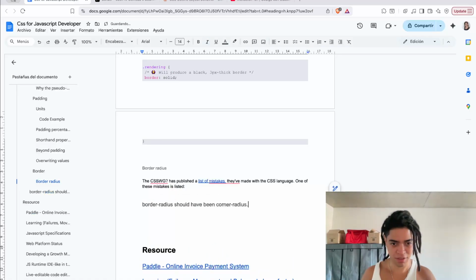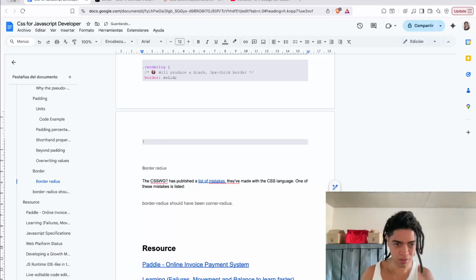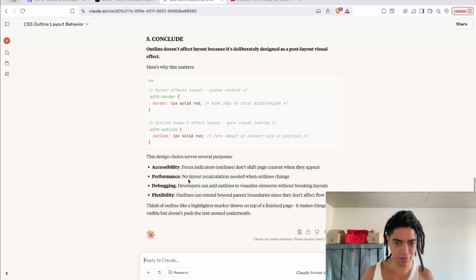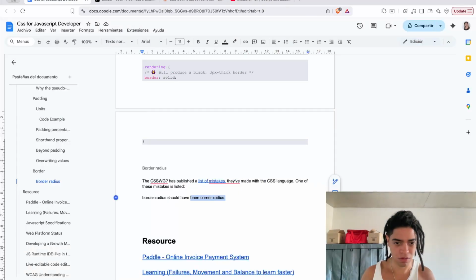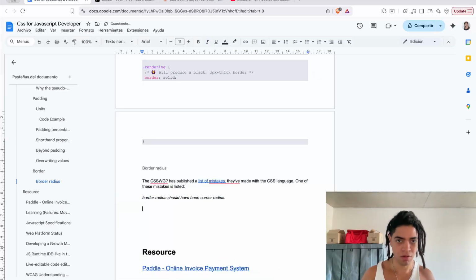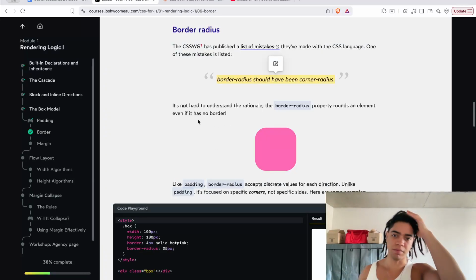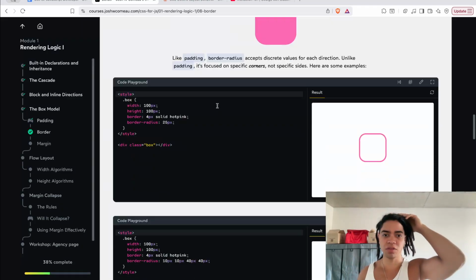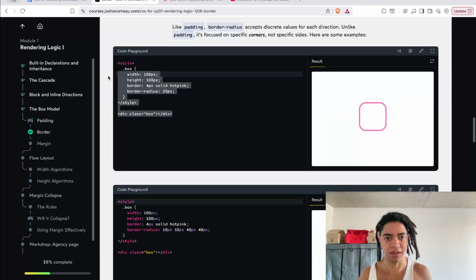Holy moly. With this italic here. But it is not hard to understand the rationale behind it.